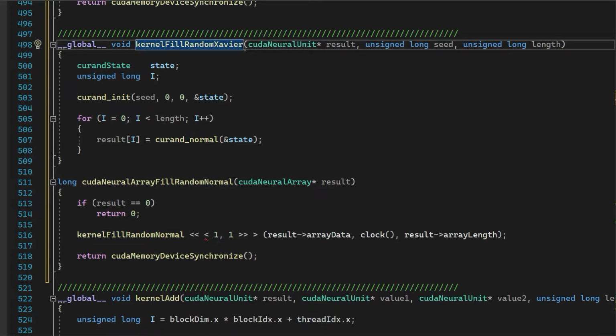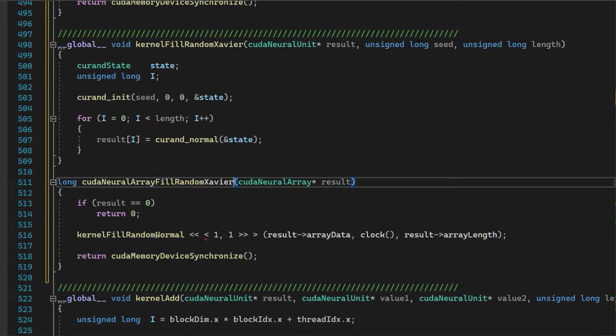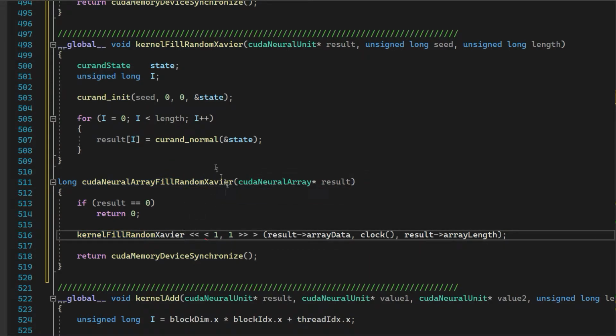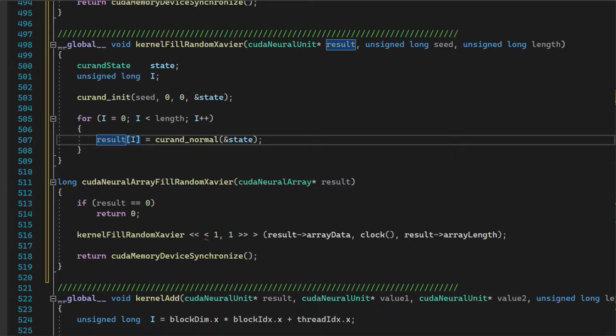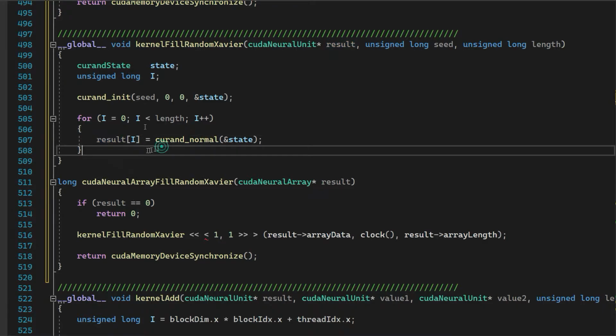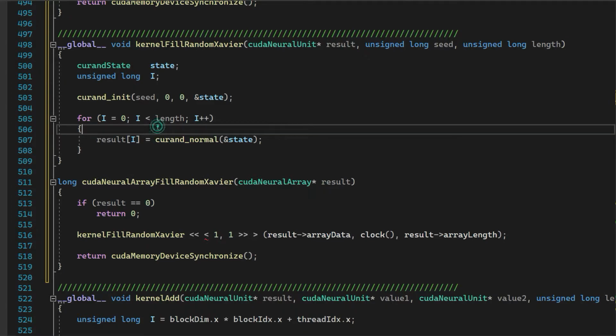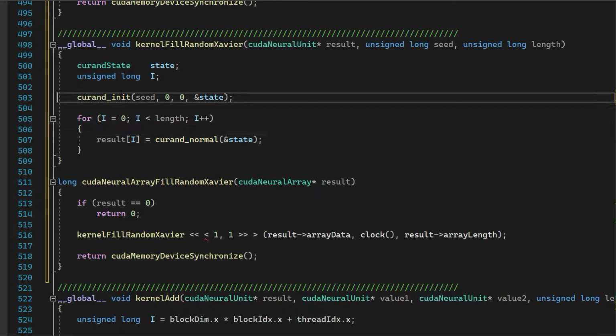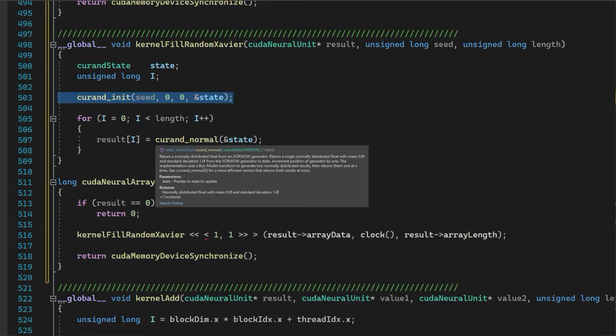Xavier, whatever. Okay, let me just rename everything first, just make sure everything fits just the way it's supposed to. Okay, now let's try to code exactly how it works here. I gotta remember how this works. Okay, result equals... Oh, we still do the normal, but we have to multiply the normal by something else.